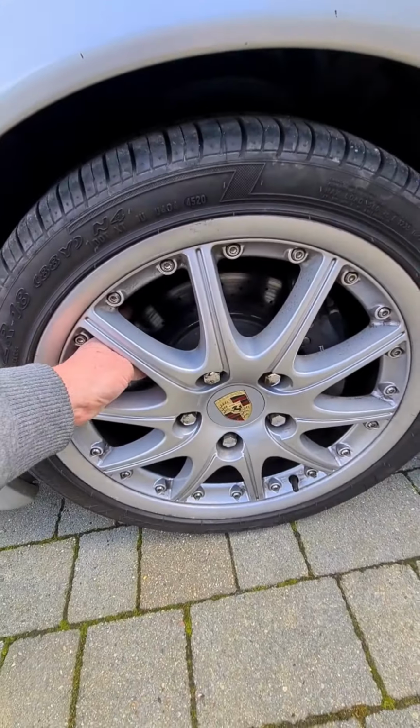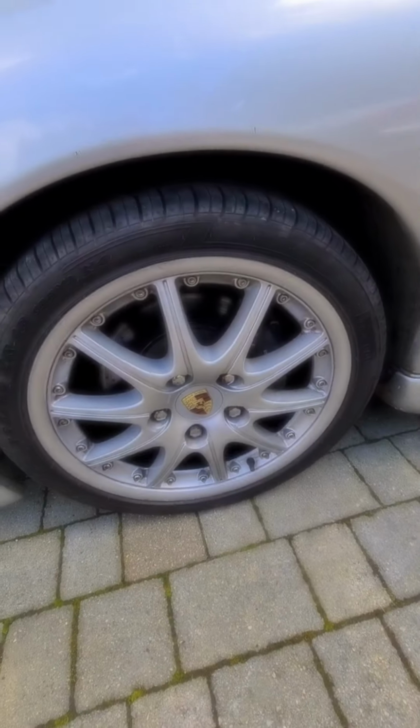So always jack the car up, look underneath and look from the back of the disc if the front of the disc looks good, because sometimes the telltale sign is at the back of the disc. On this car, the front of the disc is bad, which will only tell you that the back's worse. So this car is in need of discs and pads.